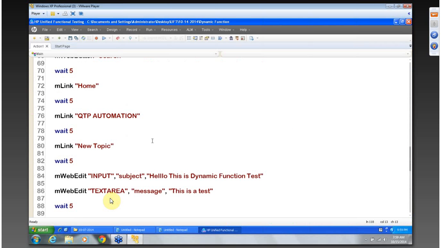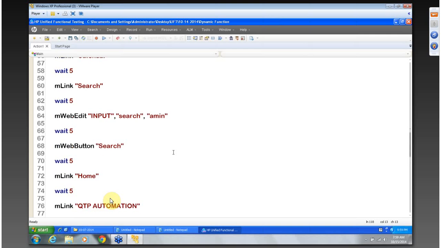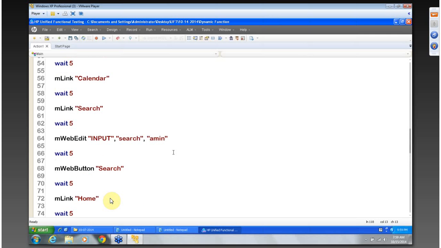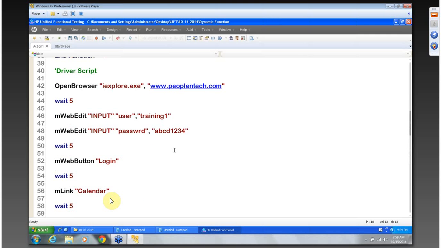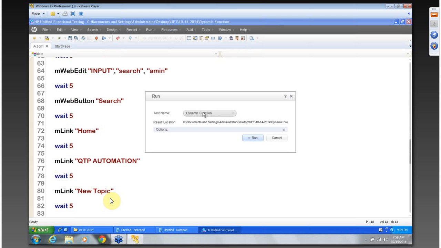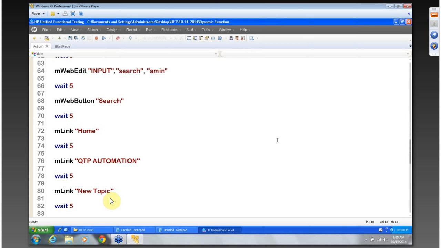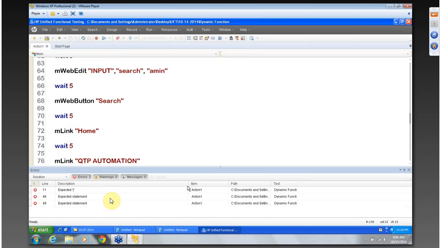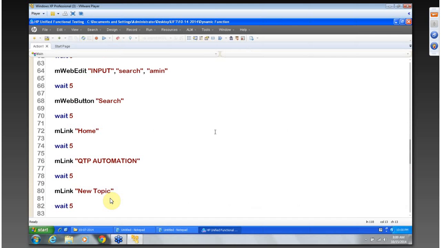Even though there are some parts still missing from here, which we will discuss in a second, you will see some of the things will not work. But let's just run it. And then we'll fix those problems that we're going to encounter. Okay. So let's run it. Line number 11.